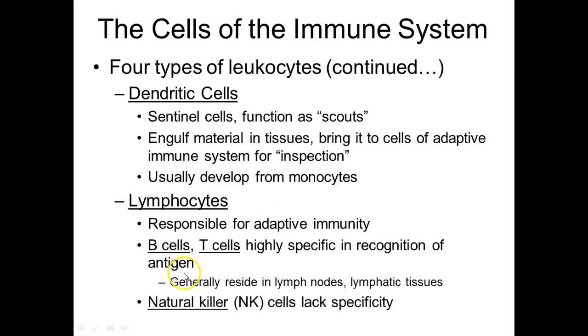So B cells and T cells we went over too, how they kind of are their names, why it's a T, why it's a B. And we're going to go over B cells and T cells very specifically when we get to adaptive, because they're the main ones responsible for that adaptive response, that response that changes over time. These guys are highly specific in the antigens that they recognize. Where natural killer cells, although they're lymphocytes, they lack that specificity. They need different components of our immune system to alert them to do that killing that they do so well.